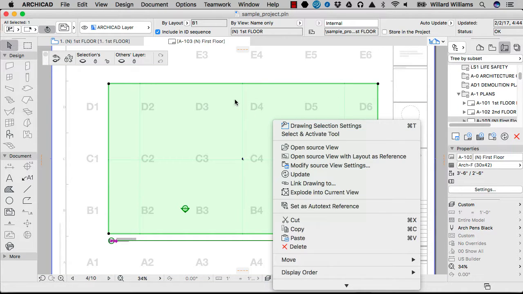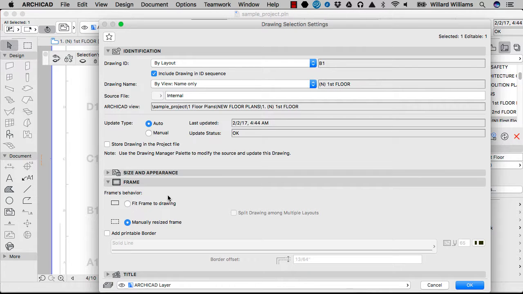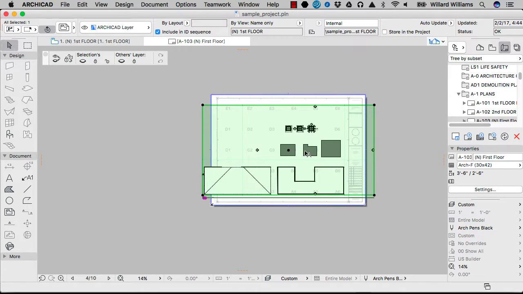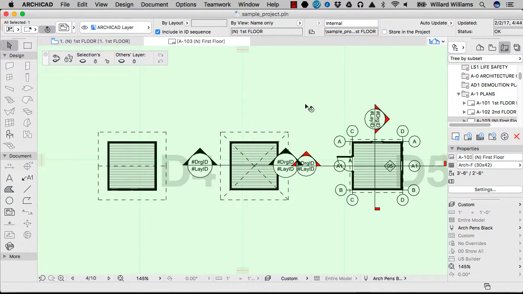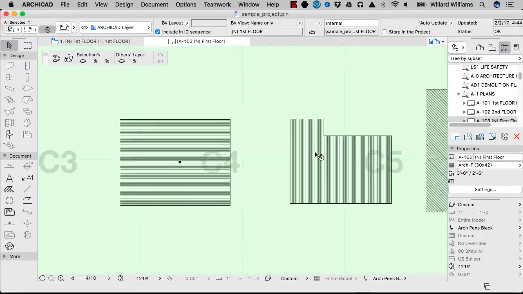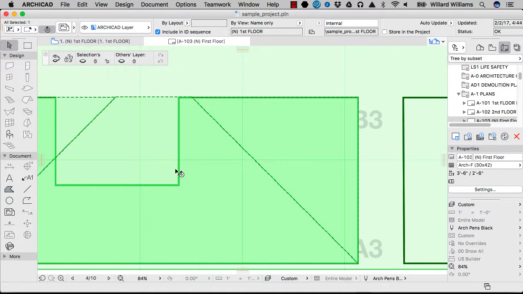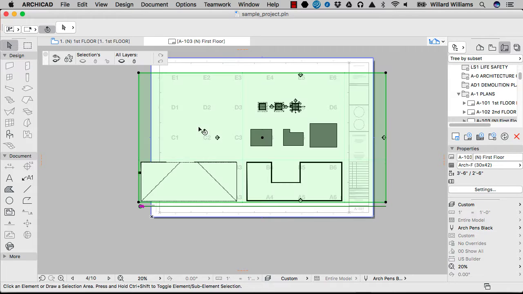and then I right click, so if I'm just going to the settings, because when you change the scale, it kind of moves the drawing a little bit. So there's the revised drawing now. Instead of it being at quarter scale, now it's at eighth scale, so it's a little bit smaller. And the drawings are just a tad different. You can see the roof is different. It's not showing the fills in there.